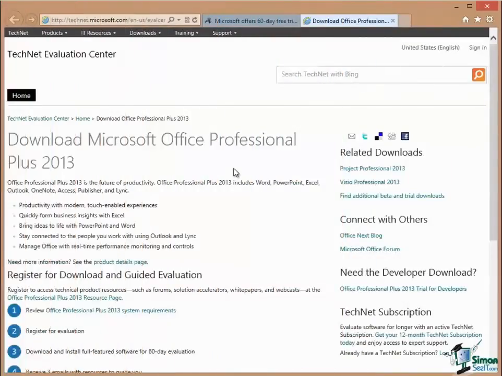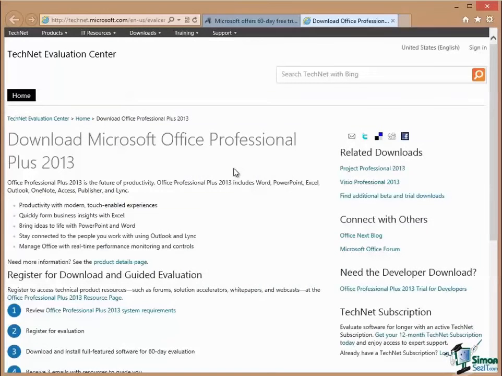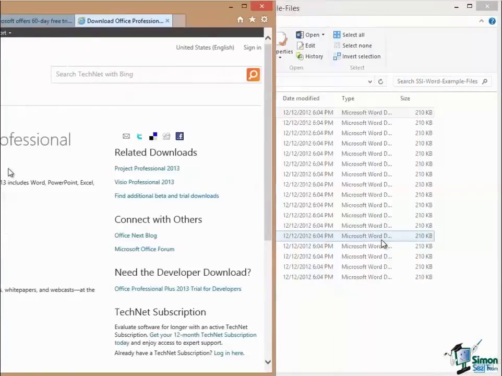Now, as with the previous link, there really is no point in me trying to go through the instructions here of how to install Office 2013. The information on Microsoft sites, including the two lots on TechNet, are going to be much better sources of information about doing installations. And of course, there are links from there to various forums where people discuss problems they may have had when they're doing the installations as well, which can also be useful if you run into trouble.